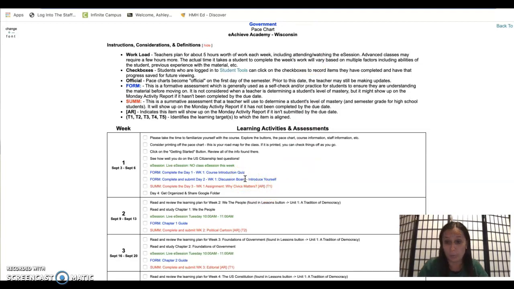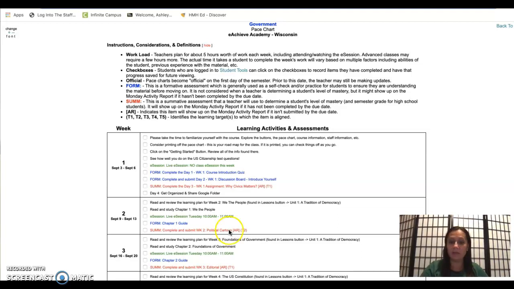Those are not required, but they are highly recommended. They do not count towards your class grade. For instance, let's say for your political cartoons assignment, you were not at approaching or higher on that assignment, which is a summative graded assignment. I would require you then to turn in your formative work. So you would have to turn in this chapter 1 reading guide before I would allow you to make revisions on your assignment. And then you would email your revisions to me after you had submitted your formative work.